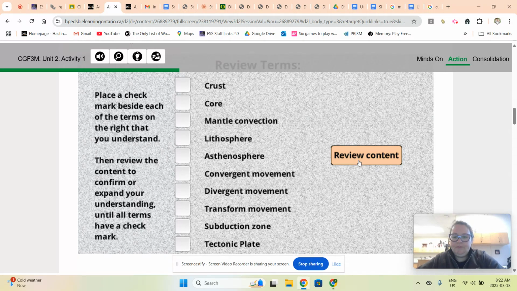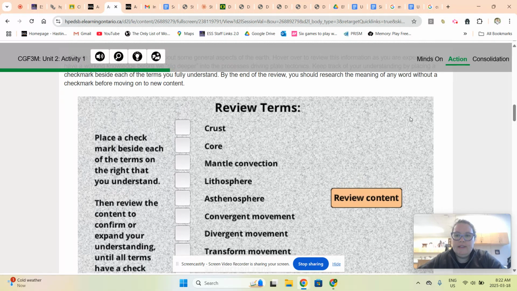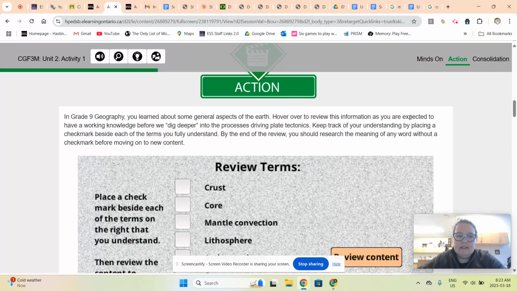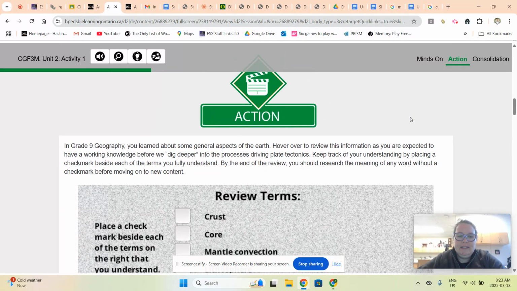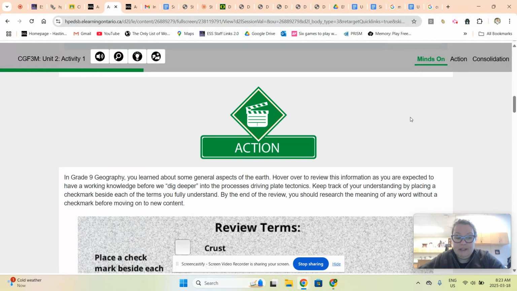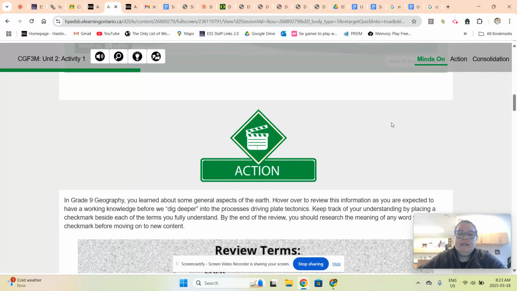Click through the activity and enjoy that. I get a thrill out of the stuff. It's going to be exciting because here we're looking at what are some of the natural disasters that come from this process. So we've got things like earthquakes, volcanic eruptions, and tsunamis, which are a side effect of certain types of earthquakes. So that's exciting. I mean, it's not if you're living through it and you live in the wrong area of the world. But living here in Ontario, we are relatively safe.